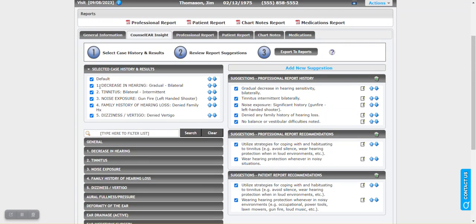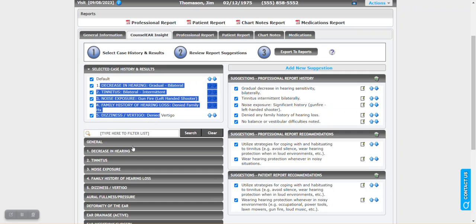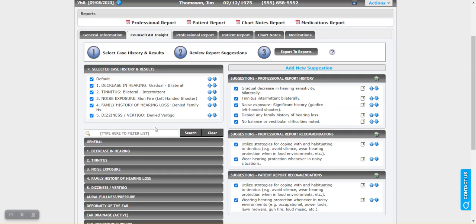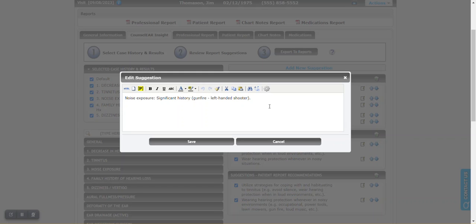And you can see here are the 5 areas that I clicked on in my standard questioning of this patient, right? So it listed it here, meaning I didn't have to write anything down. I didn't have to remember what the patient said. At the same time, CounselEAR started to build the reports, right? So you can see our professional report history is already being written while we are taking the case history from this patient. You can see there are a couple of recommendations in place for the professional report and for the patient counseling summary. Now you can modify these as well on the fly. So if you want to click in and type something in, you absolutely can.